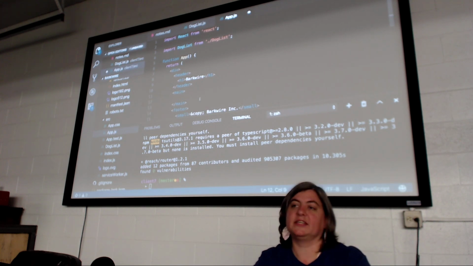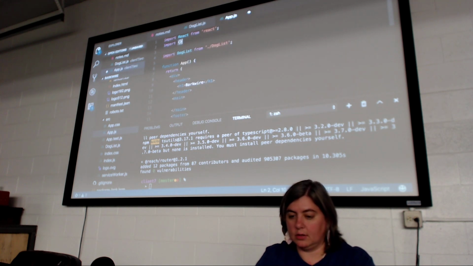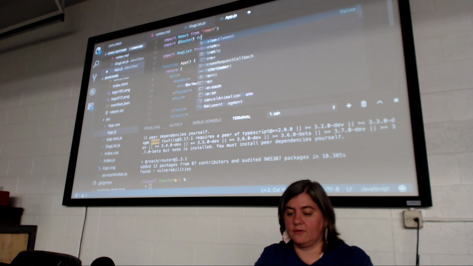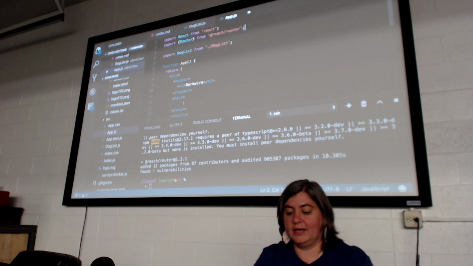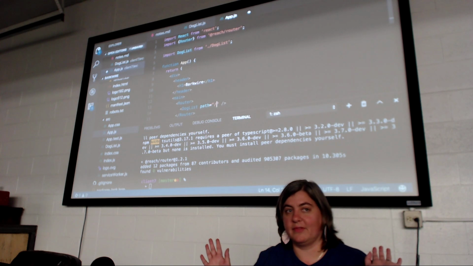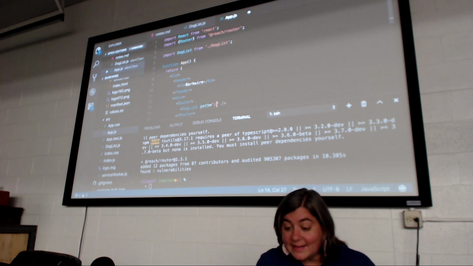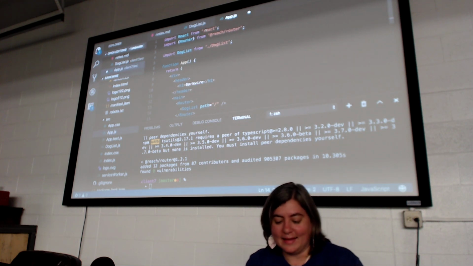I'm gonna pull out DogList. We're gonna import Router from reach router. And then it's this simple. Let me give it a path. And we've got a route set up. That's it. Right?